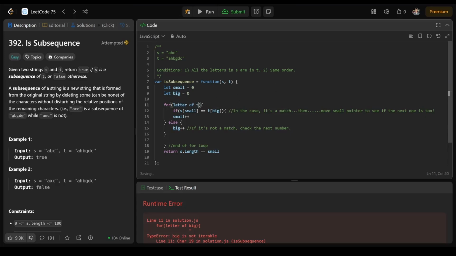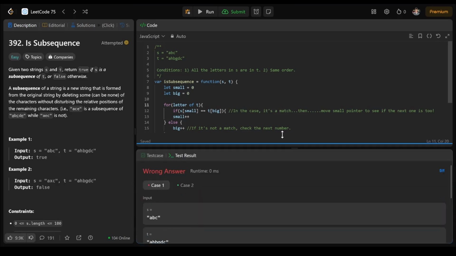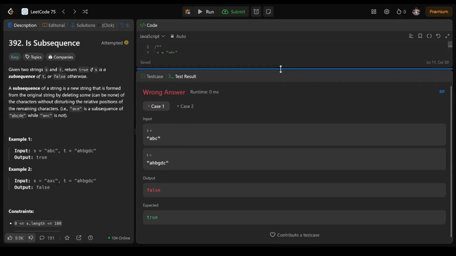We want T. For letter of T is what I should have written, what I meant to write, but I didn't. Okay, so now it's fine. So in this case, we find all the letters. Expected true, output false.